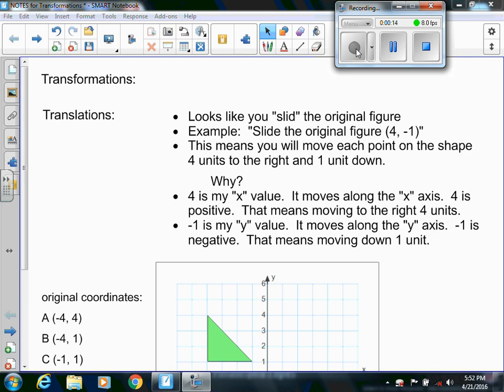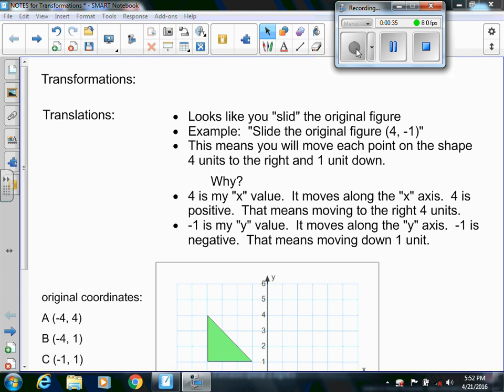Graph paper is provided along with this video where I've posted it. You can print it off so you'll have some graph paper to work with. It might be easier to take the notes on graph paper. You're going to want to pause so that you can take the notes, and then of course hit play to continue the rest of the video. And pause for each slide so you can get the notes taken.